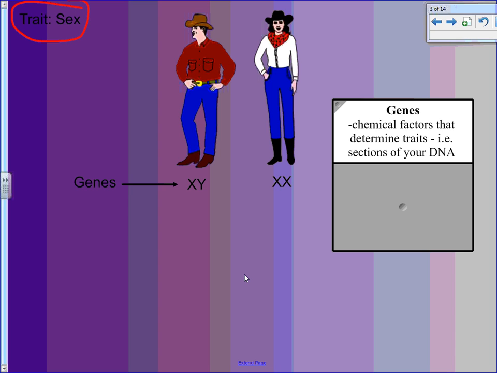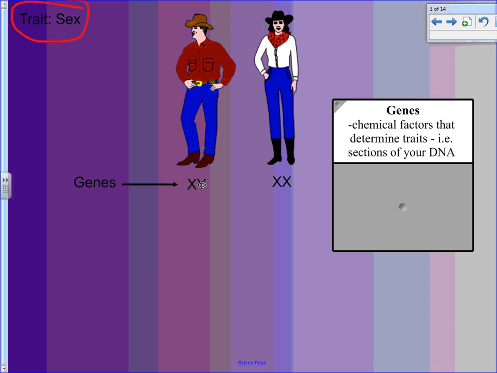Now, you'll notice that the two genes that affect being male are not the same. Here we have an X and a Y. Those are not the same. And in the female, they have two X's, which are the same kinds of genes. When we have different forms of the same gene, here he inherited an X from one parent and a Y from the other parent. We'll learn more about why the Y had to come from dad and the X came from mom. But he inherited one version of each gene, so one thing for each trait from mom and one from dad.